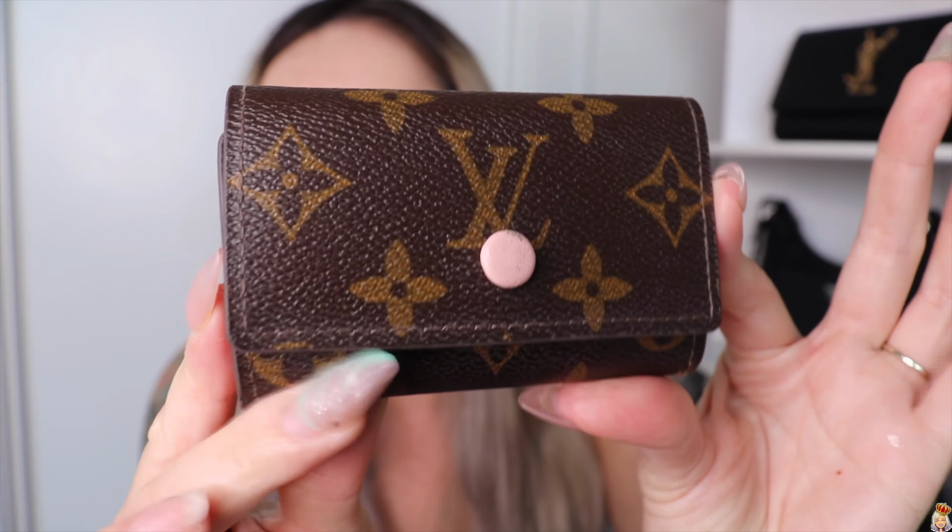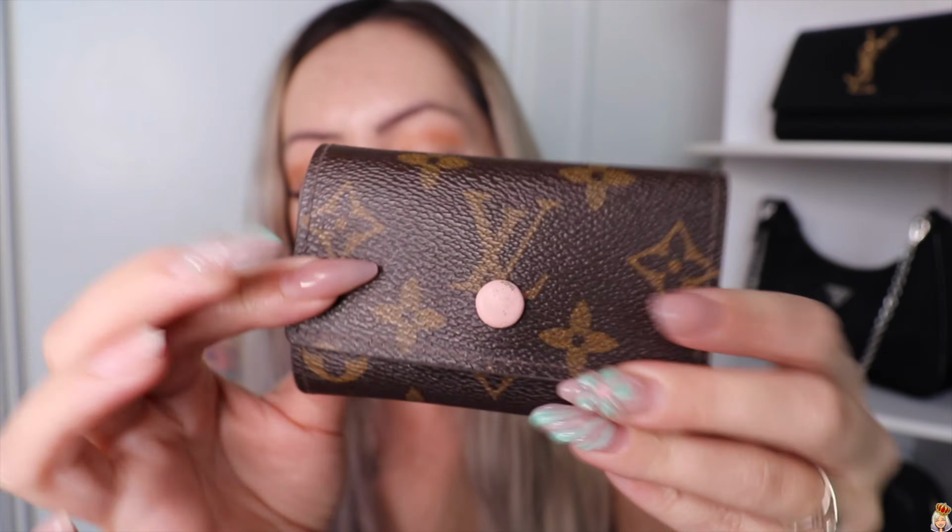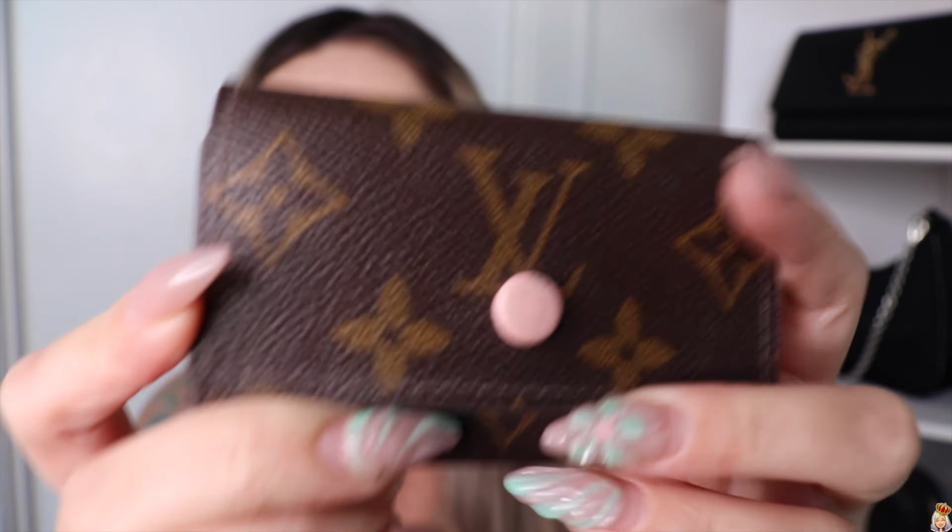So this is my little key clay, and this is in the pink ballerine. Everyone I see that does these types of videos and shows this as their bag has one of these for sure. It's actually kind of funny, but this I've had for years and it's held up really well. I've been debating on whether or not I should get one to match this, but I feel like that's a little bit overkill. But this has lasted me for years, and I love it.